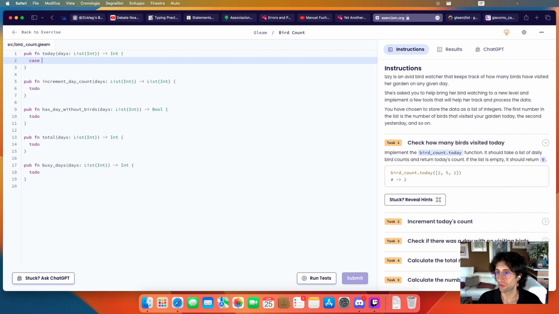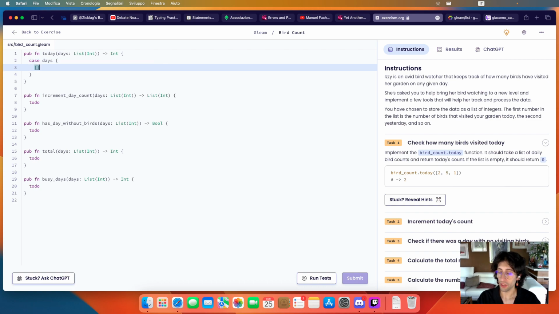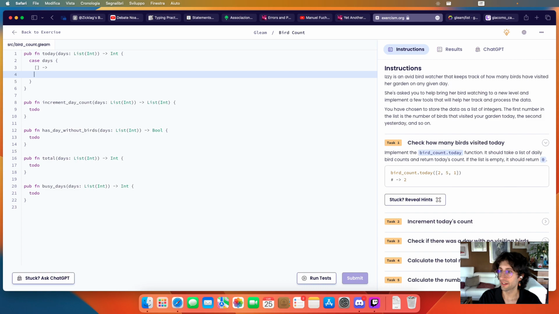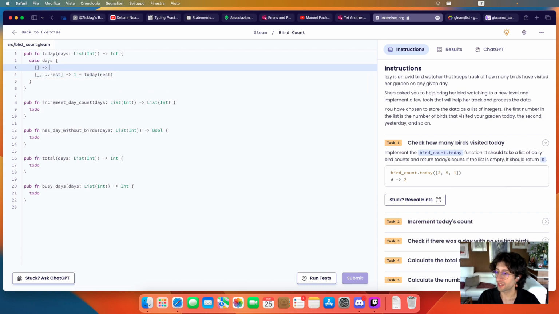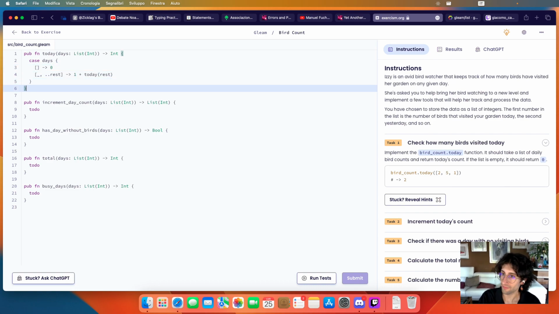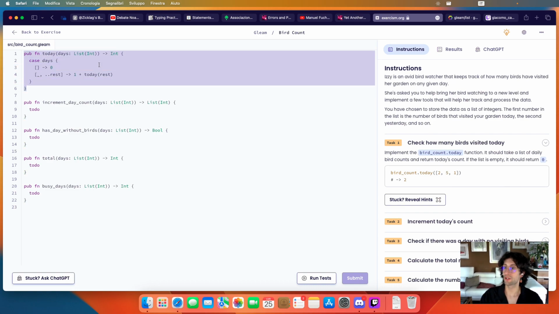That would be indeed quite easy, but let's do it the recursive way. So we can pattern match on the list, a list of days. A list can either be empty or have at least an item. If it has an item, then its size is 1 plus the size of the remaining list. If it has 0 items, it has a size of 0. And this is the recursive function to get the length of the list.